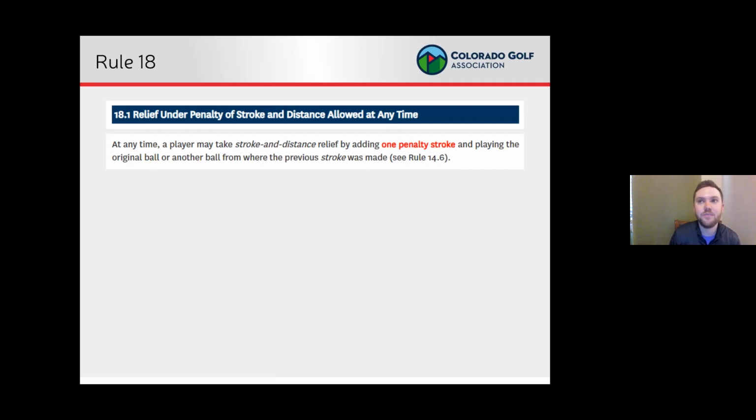You could even have a 10-foot putt go 20 feet by and say, I'm just going to replay that stroke and place it down. You've now put a ball in play under stroke and distance. So the rules are saying at any given point, and I don't want to say give up, but you can kind of redo it, right? You can replay the stroke you just made. It's going to cost you a penalty stroke, and again, stroke and distance.